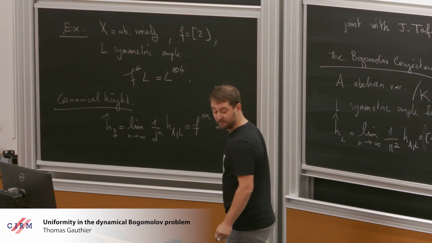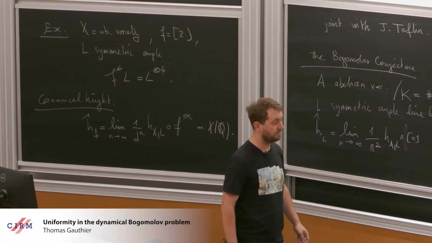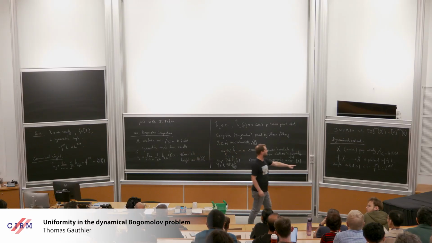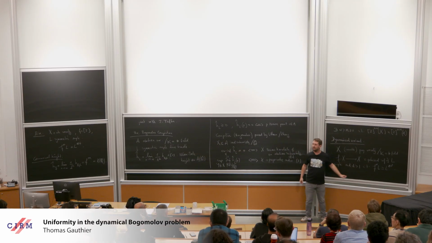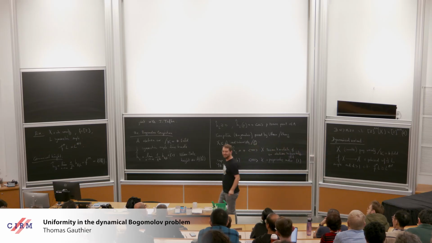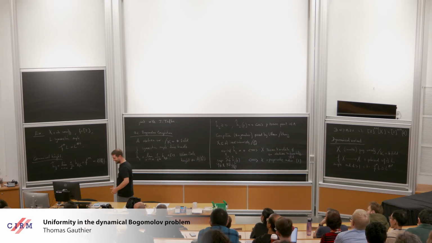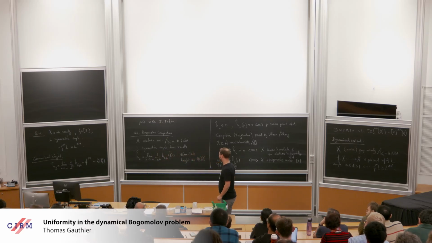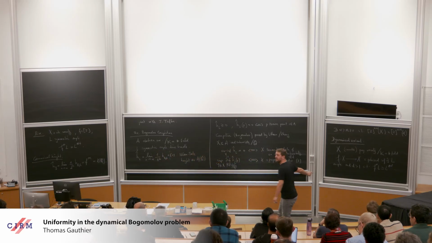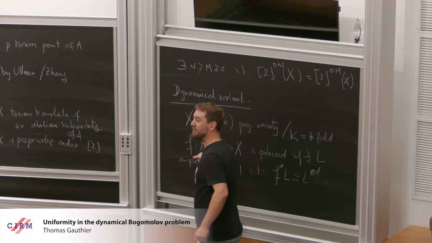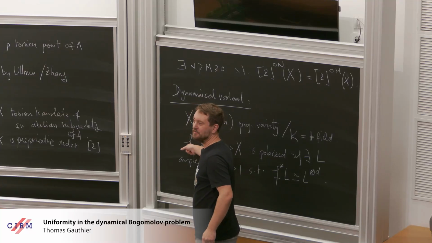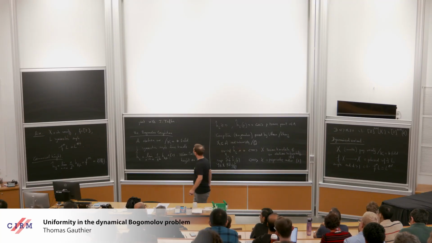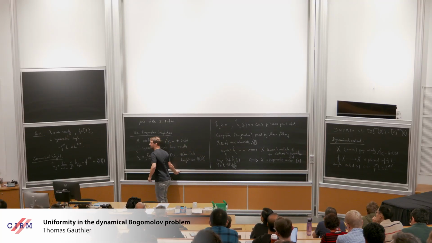Okay. So what are the properties of this height? This d is the degree. In dynamics, d is a degree. It's not a dimension. It's the degree of the polarization. So if you wish, if X is just a projective space, it's just the degree of the homogeneous polynomials defining your map.